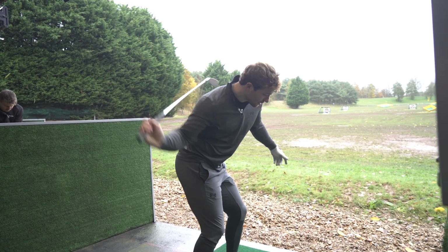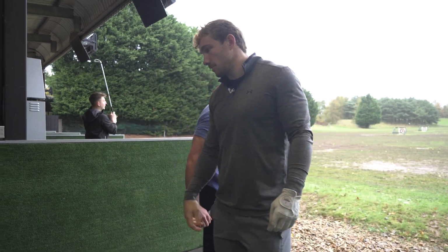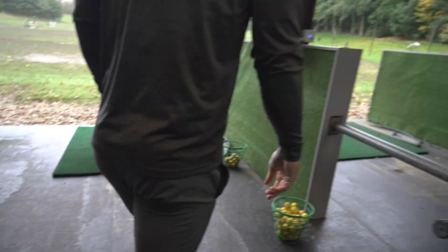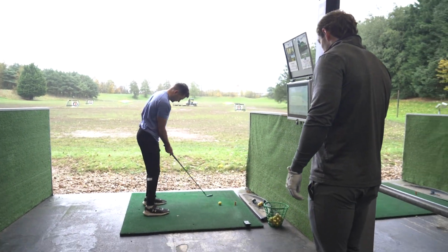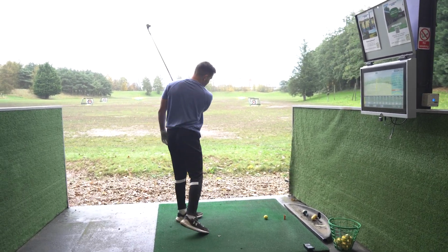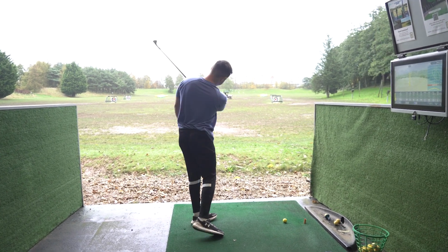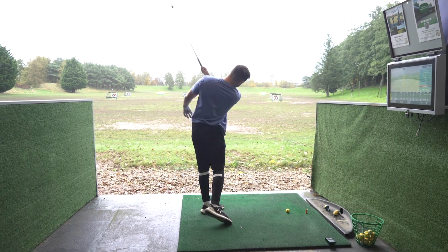It's harder with a heavier iron. I would say if you've got like a tiny club, you go for that, but we obviously don't have one today. So you're not even hitting it. No hits, just want you to do a few swings, just feel like that's it. Yeah, I see what you mean. It's like to get the club to my back, my hand. Yeah, that's it. Your hand's got to get there. There you go. And again.